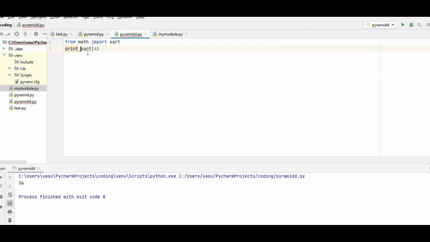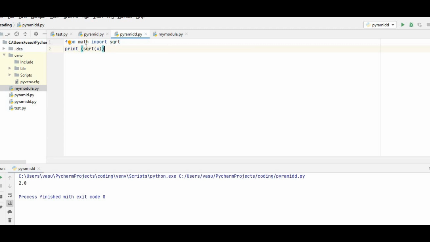Print square root of 4. This is how I will ask. I will try to execute this. I will get 2.0.